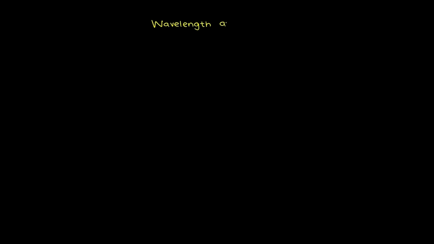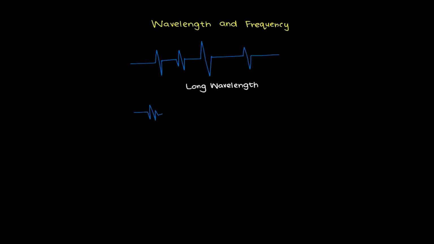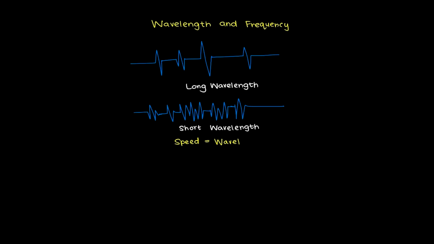All electromagnetic waves, light, radio, X-rays, everything, travel at the same speed in a vacuum, the speed of light. That speed is constant. So what happens when wavelength changes? Frequency must change inversely. Here's the relationship. Speed equals wavelength times frequency. If speed is locked in place and wavelength gets longer, frequency has to get lower to keep the equation balanced.